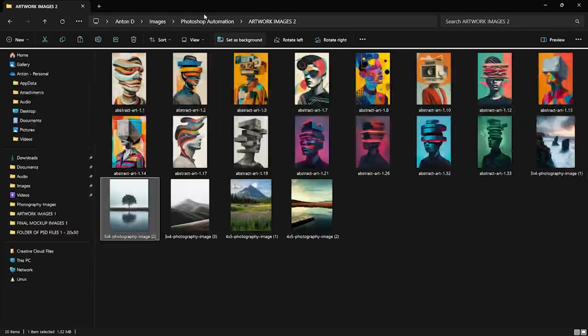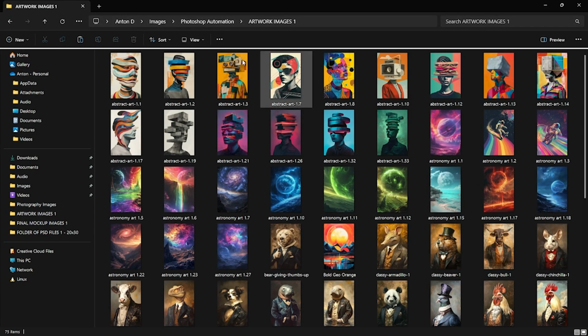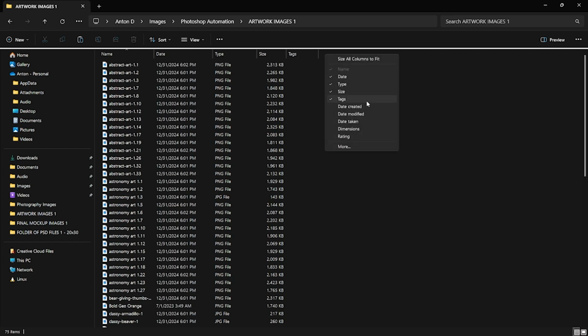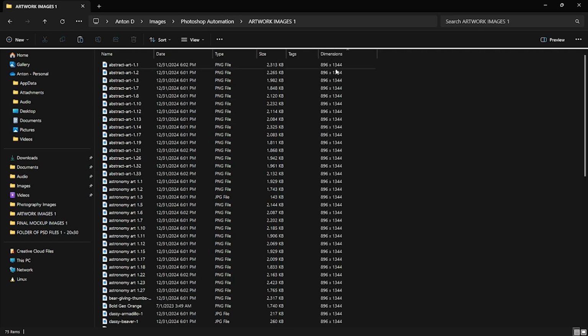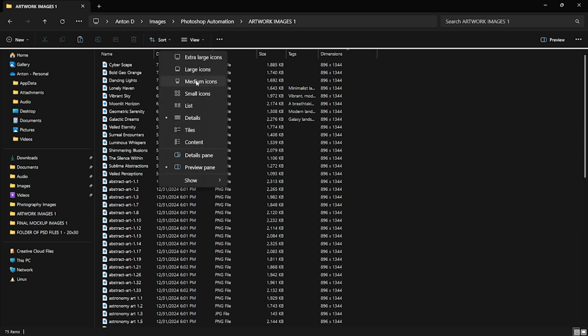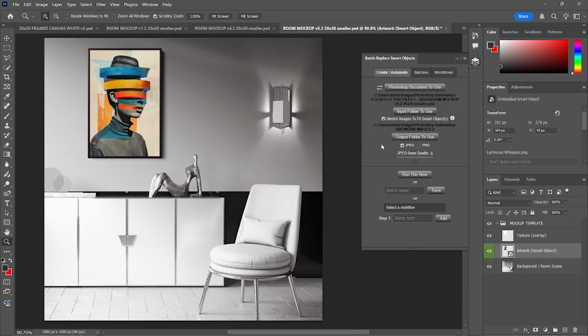Now, if you know for an absolute fact that all of your images are just the perfect aspect ratio, maybe you come here, maybe you go view details, and you can set up dimensions. And if you see, hey, everything is the exact same size and everything's perfect, cool, then in that particular case, maybe you can run it without this checked. It does run a little faster if you don't use this option, but generally it's recommended just to be safe, just to make sure all your mockups look perfect. Just leave this checked and it'll just create perfect looking mockups every time.